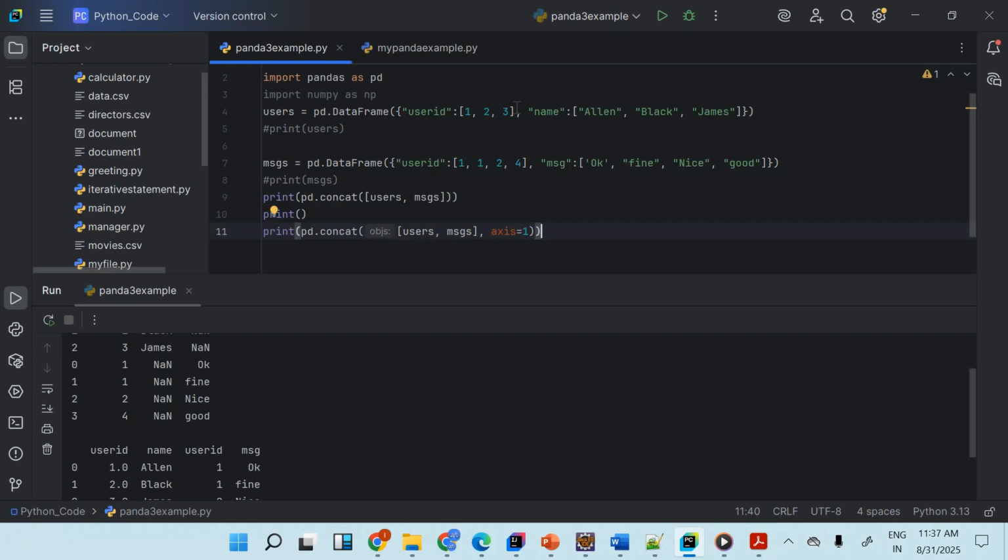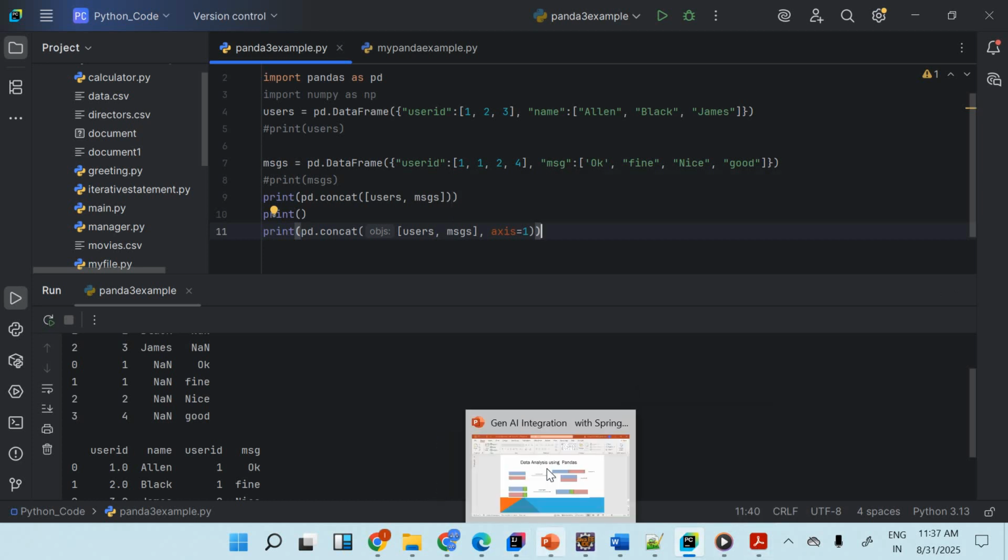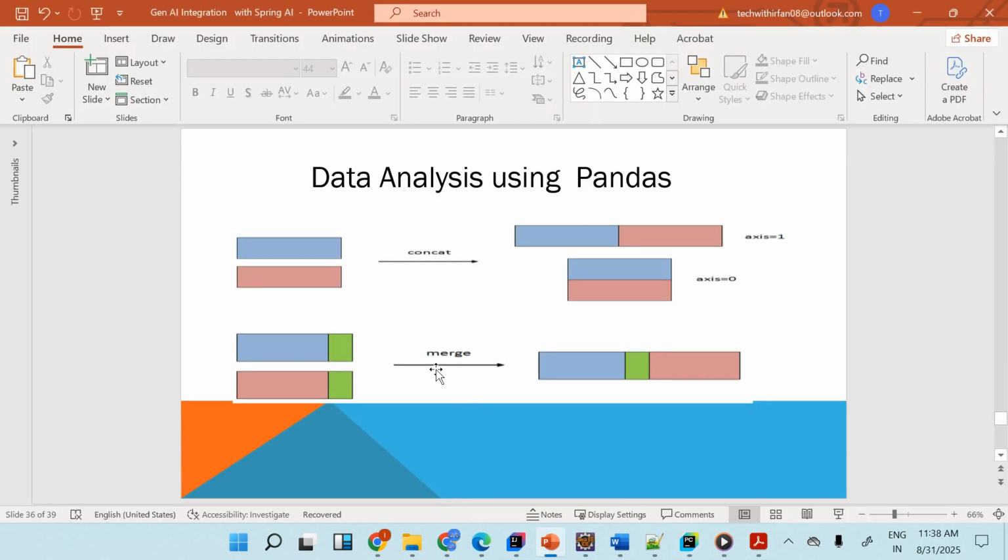So for that time we have to perform the merge operation. This time it is giving me information of both, whether it is present or not. If it is not present, it is giving me NaN. So how can we get that common data of both? For that only we are going to use the merge operation. So what does the merge operation do? It will take both of the data frames, and whichever information is common will come from both of them, data frame 1 as well as data frame 2.